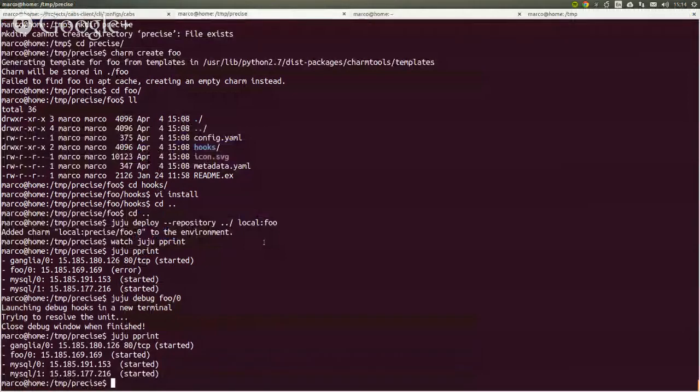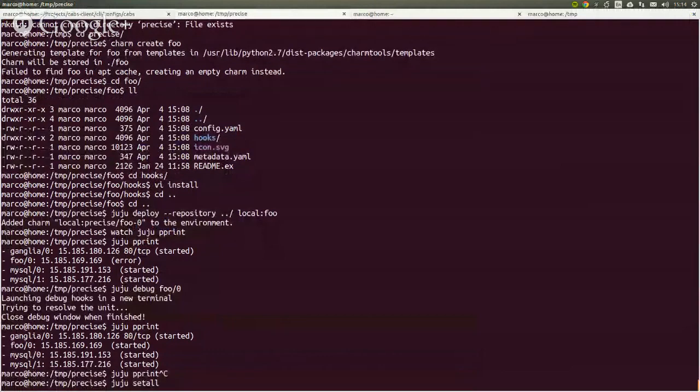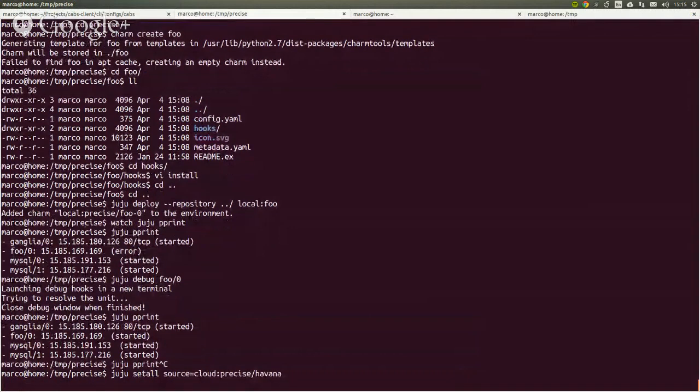You can do something like Juju Set All source=cloud:precise-havana. This is used a lot with the OpenStack guys, where you can tune which version of OpenStack you're using. That'll run Juju Set across all of them.